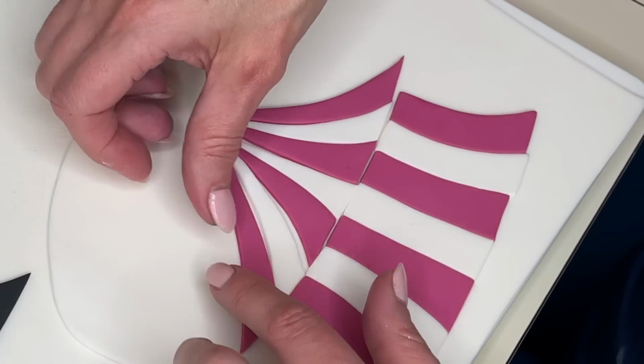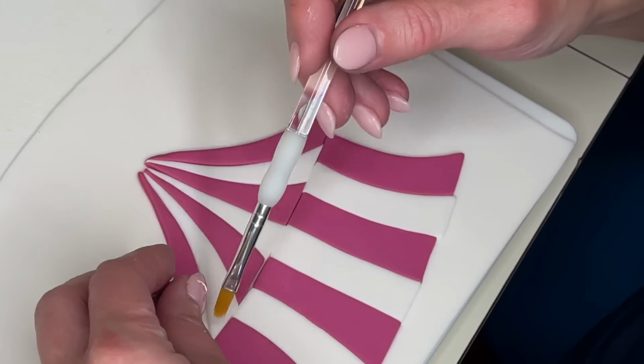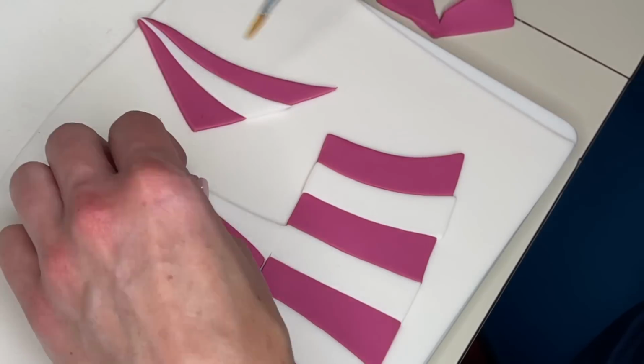For the top of the tent, I'm putting all the pieces down first to make sure that I get them in the correct position. And then once they're in the right position, I'm getting a little bit of water behind each piece and sticking it down.